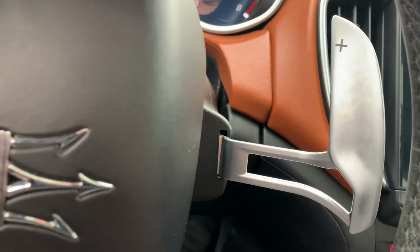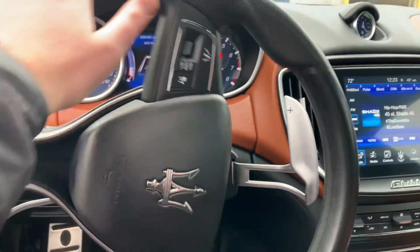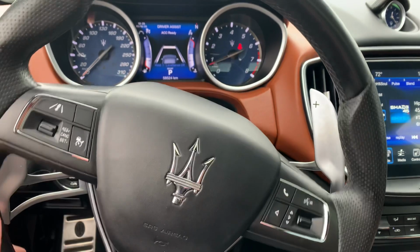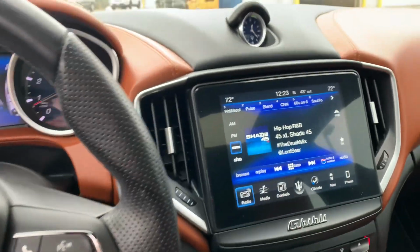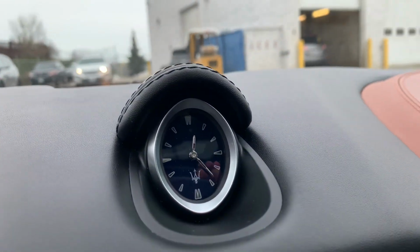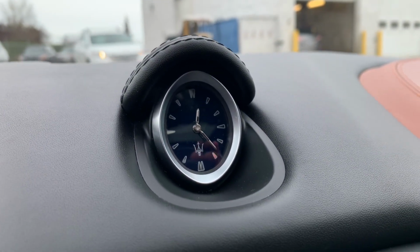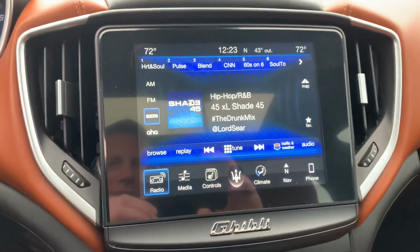Now, here's a better idea of those paddle shifters. See how they're mounted to the column and not on the steering wheel? This is phenomenal when you're actually out driving the car and needing to shift gears out of a corner. Just makes things a heck of a lot nicer. You get the nice little quartz clock up in the top. Most higher end luxury vehicles have some variation of this. You also get the huge touch screen.